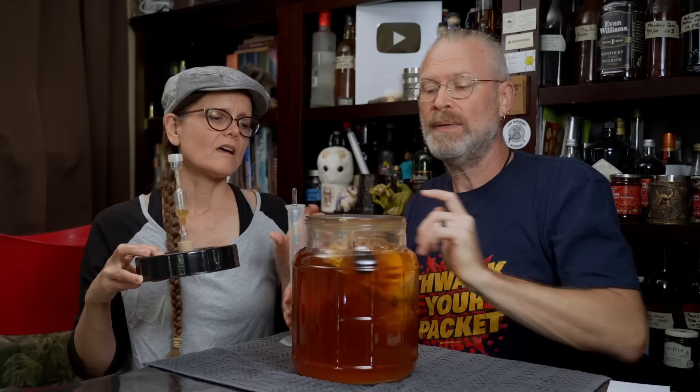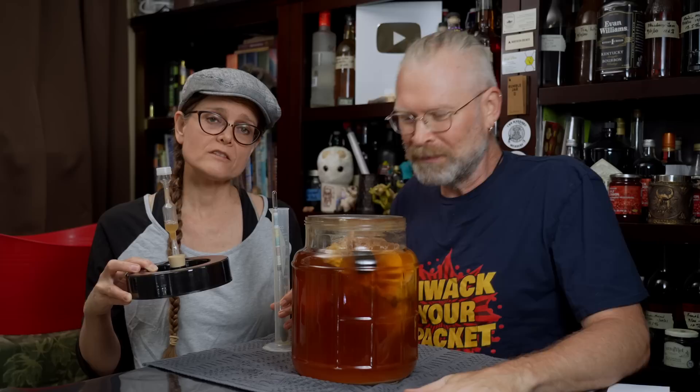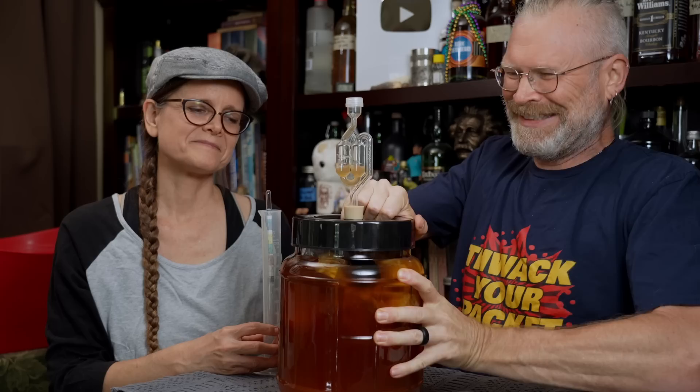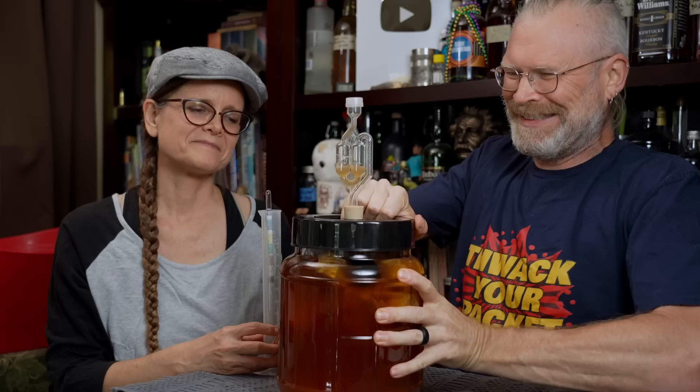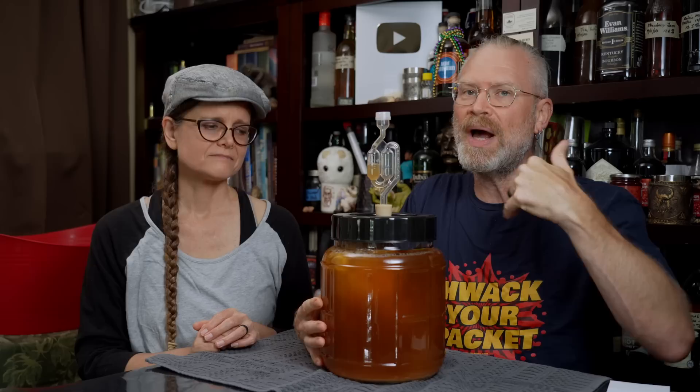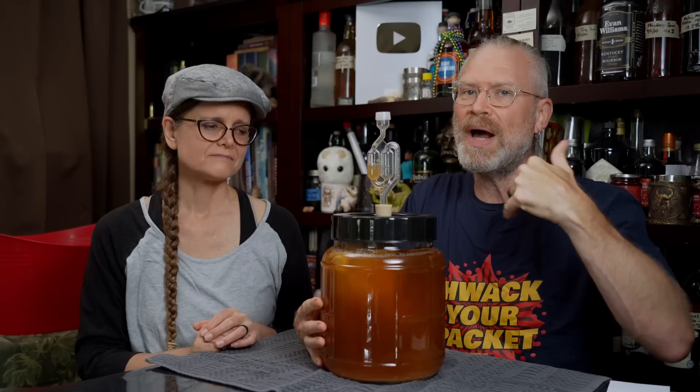I'm pouring the sample carefully back in, right onto the bag. It's also a good idea to take the lid off so you get to see what's going on. I'm going to put the lid back on and give it a little swirl. The reason is twofold: one, to get some of those fermentation gases out — and this actually smells quite nice. Two, I want to make sure that the bag, the wood floating in there, everything is wet, because if it goes dry, bad things can happen — mold.